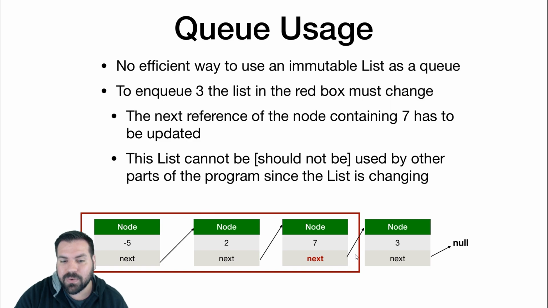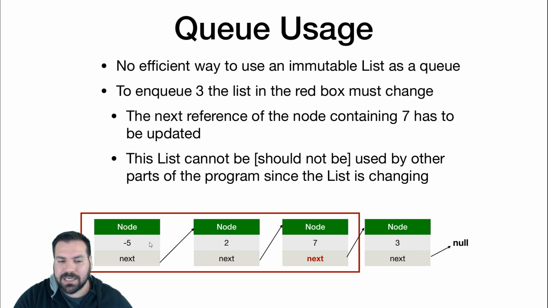So if this is an immutable list and you want to append to the end of the list, you do have to make an entire copy of this whole list. You have to copy the whole thing. What else are you going to do? How else are you going to do it? You've got to make a copy of this list and copy every element of this list if you want to append to the end.